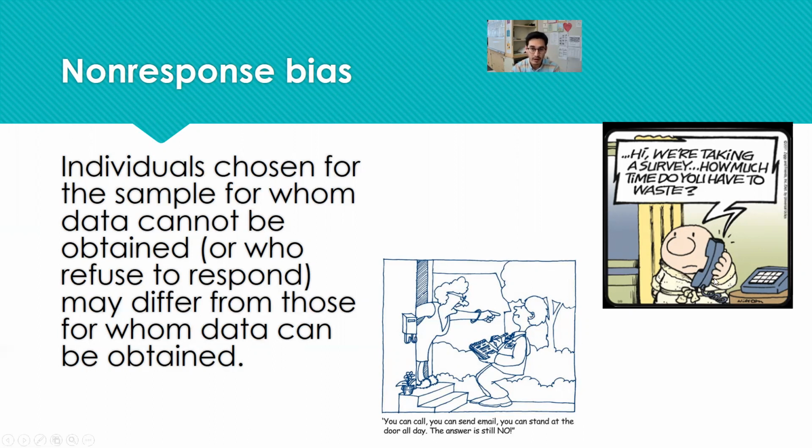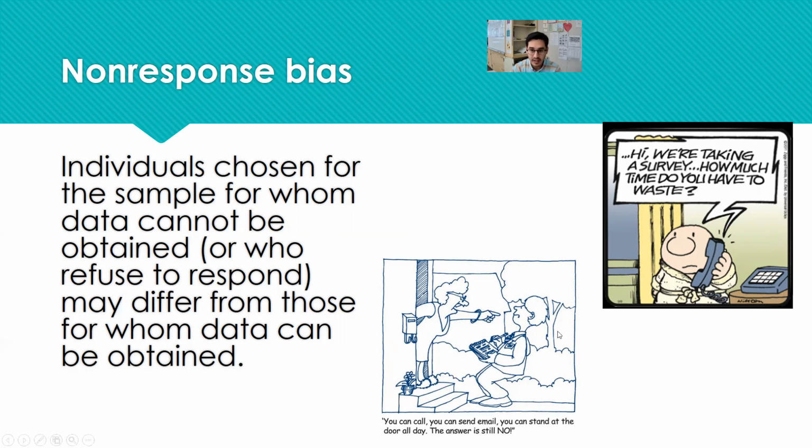You might get called in the middle of your evening dinner to participate in a survey, but you don't have the time, you're busy, you're in the middle of eating with your family. Or a pollster may come to your door and ask who you're going to vote for this election. You might not want to divulge that information.